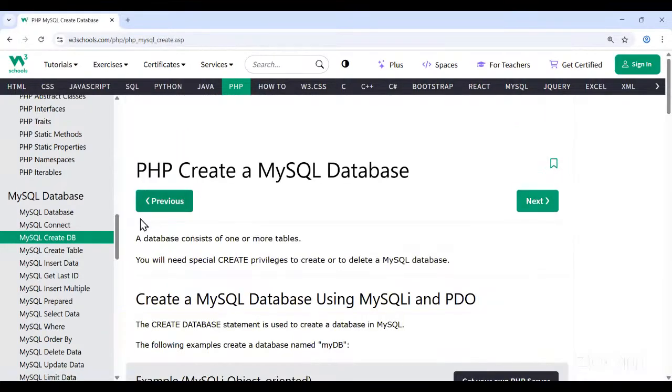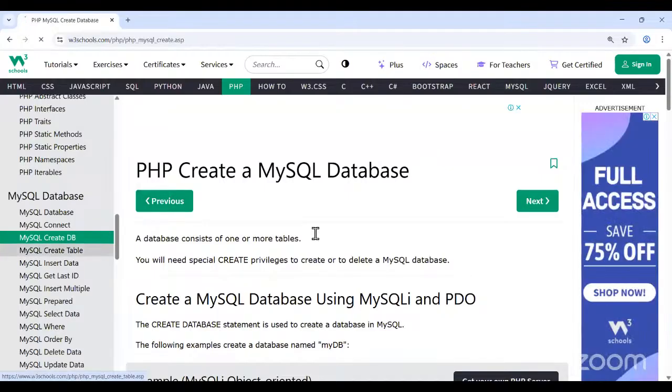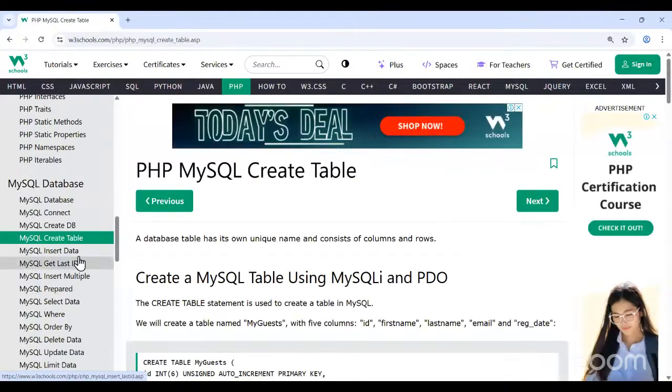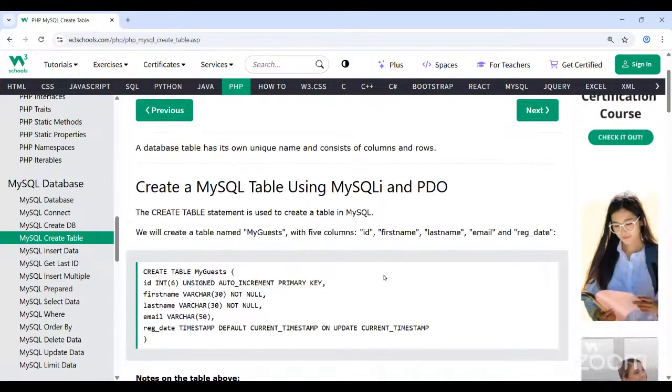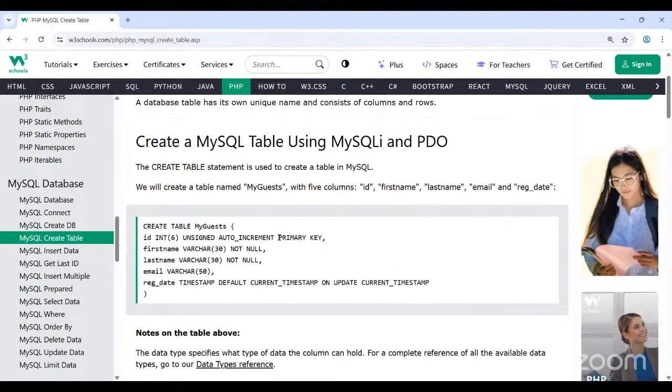We also discussed how to create a database and how to create a table, and the DDL, DML, DCL commands. We also discussed the primary key, foreign key, candidate key, and the types of keys. So go through all these concepts for your exams.